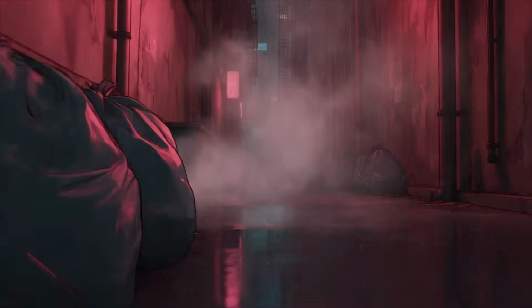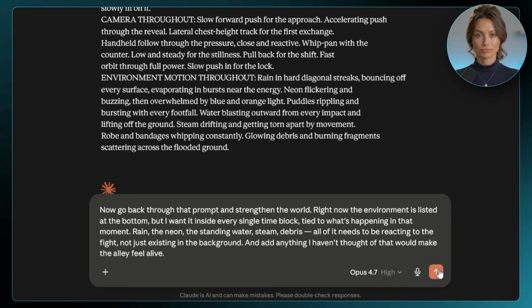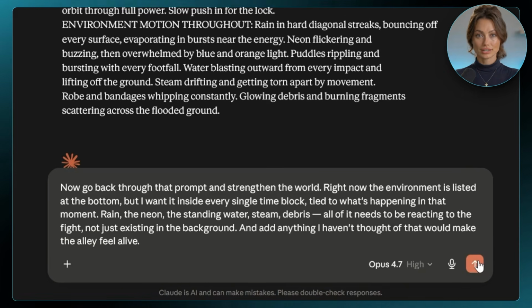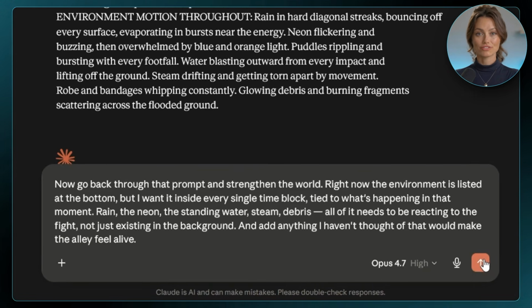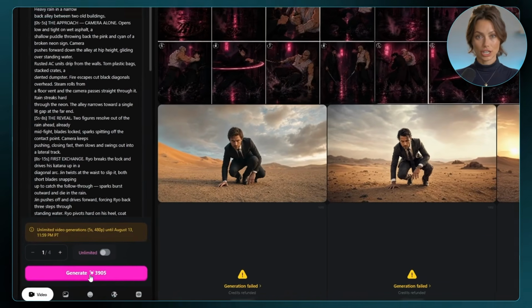But whichever we pick, that only covers our fighters. All that directing would be pointless if we didn't direct the world moving around them too. Fortunately, Seedance 2.5 can handle our protagonists and everything around them at the same time. So we'll ask Claude to direct our world too. I went with rain hammering the alley from the very first frame, a neon sign flickering above our fighters, and water splashing off the ground with every single step. Then we'll paste the full prompt into Seedance 2.5, tag our reference sheets and our storyboard with the @ symbol, and hit generate. Moving on to our second clip, we'll repeat the same process.